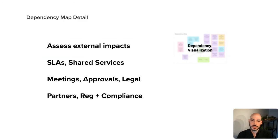And this allows us to map all kinds of things. There's really not a lot of structure with this. You can map anything that is influencing the team. And this can be meetings. This can be town halls. There can be all kinds of things that show up in a dependency map, especially if they're disruptive to the team or they cause a significant delay. We want them to be visible. We want to see them. We want to measure them if we can, but we want to be aware. And so there can be any number of things that you represent there.